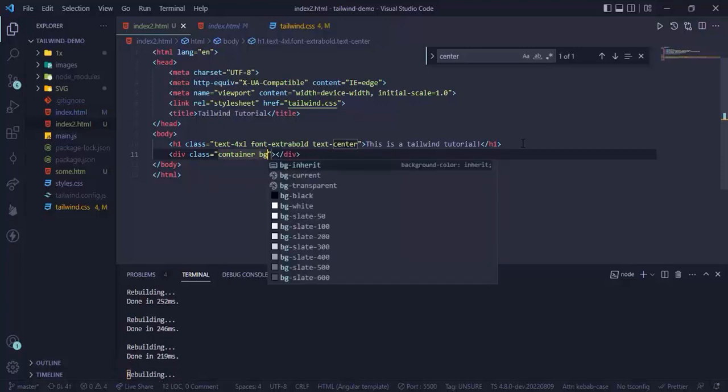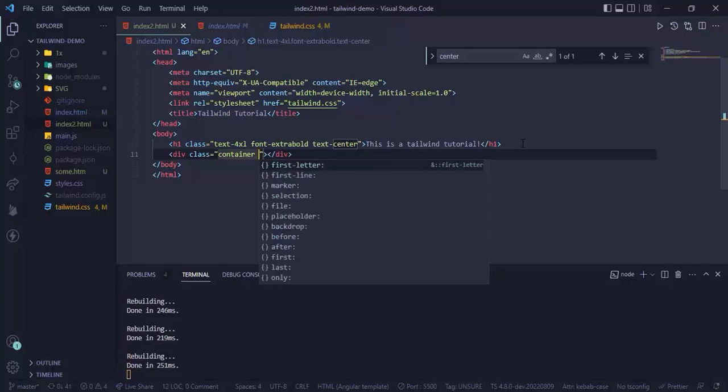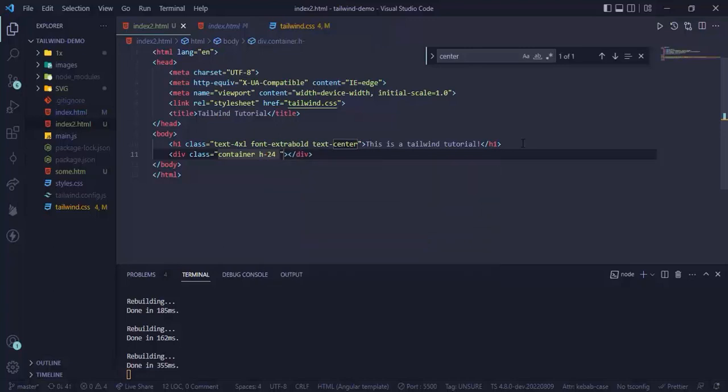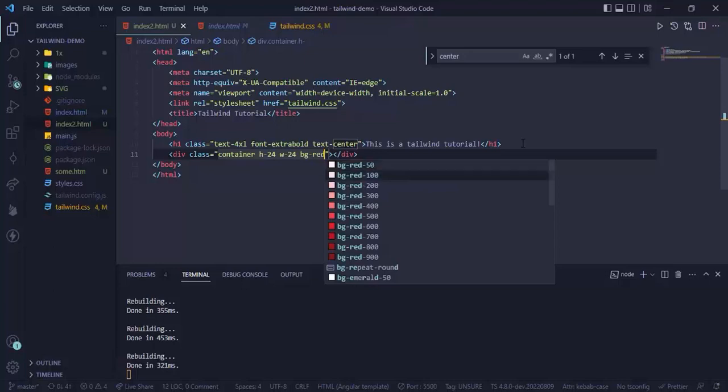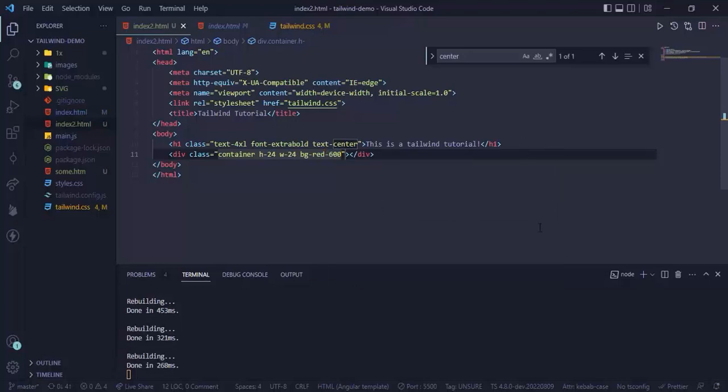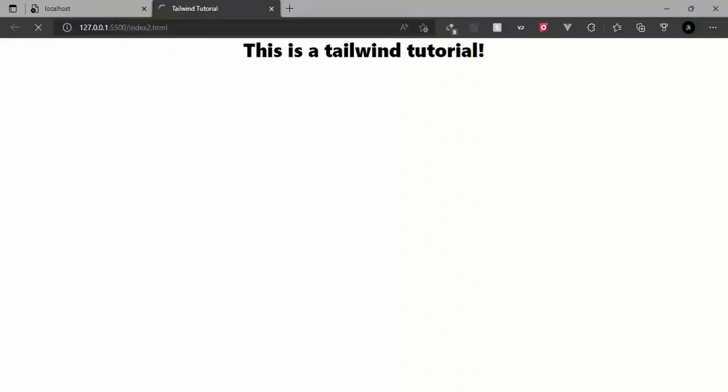We can say h, and let's use h-24, w-24 as well, and let's give it a background color of red, and let's make it red-600.